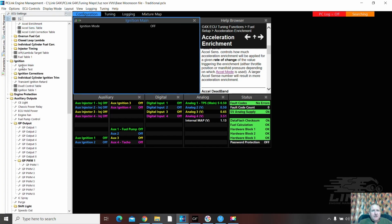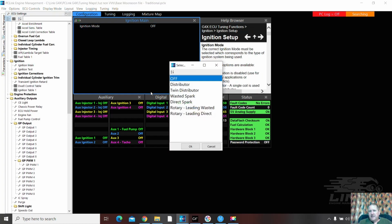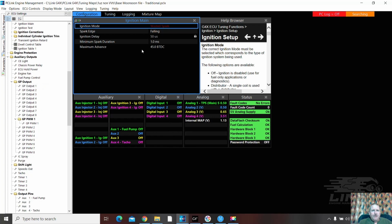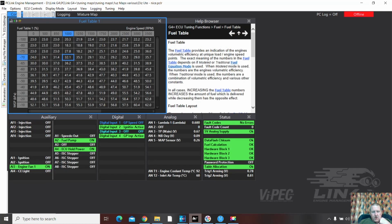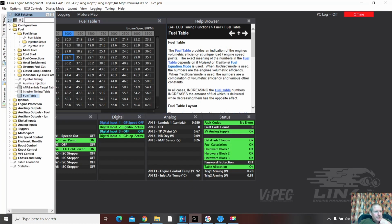Ignition main off. Probably not going to work, eh? Wasted spark. Falling. Yep, that's good. Dwell control. Yeah, those coils probably won't like that much dwell. What are they going to be? Are they going to be a 3UZ? I think I've got a dwell table here that's going to be more suitable.